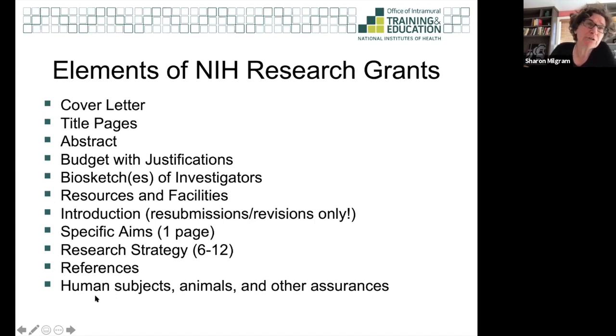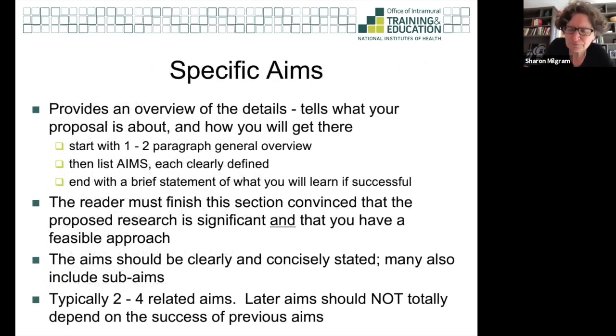The beauty of starting 6 months in advance is you reach a point where somebody's reading your aims and you're going to present them later in the week, and you can go and do your bio sketch. You can go and think about your animal subjects or your RCR training or whatever you need to do. So you want to keep all of these parts in mind. You want to download the appropriate forms. Remember, I talked about that. And one other thing on the OER webpage is a set of annotated forms, meaning it tells you box by box what's supposed to be there. So it gives some information on how to do things.